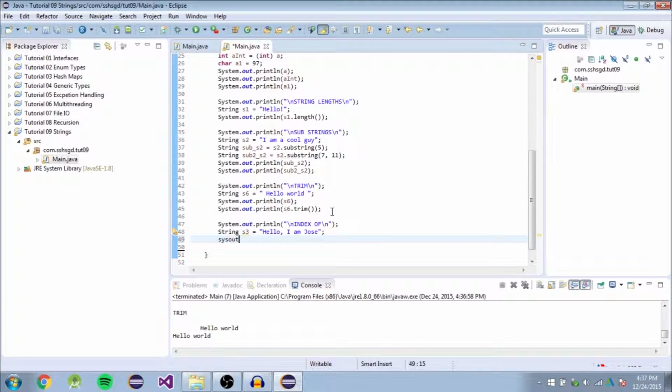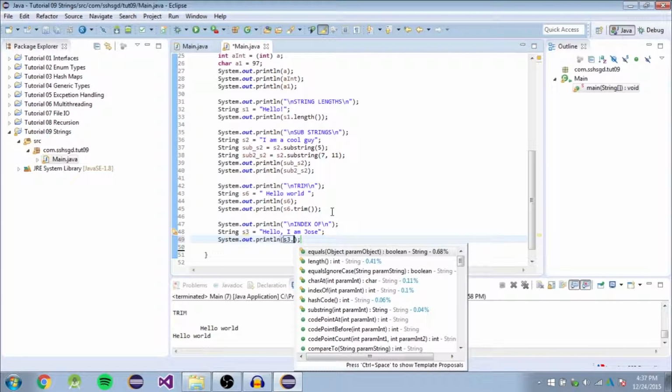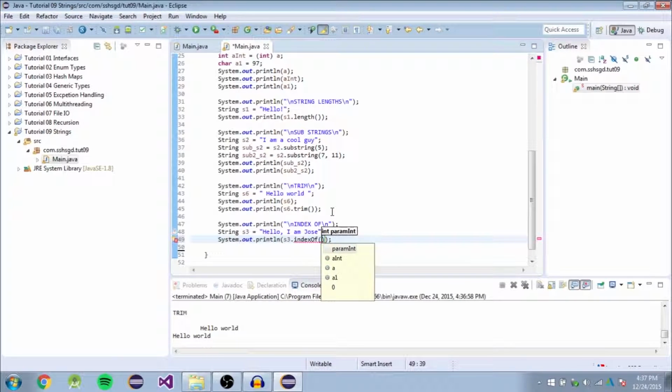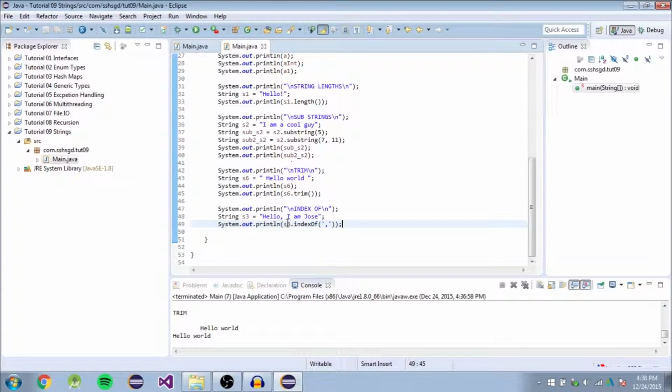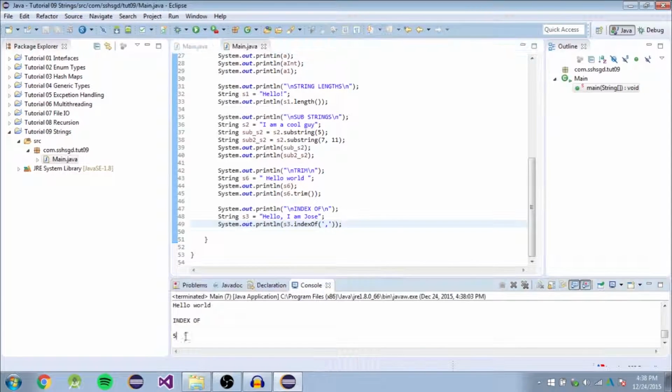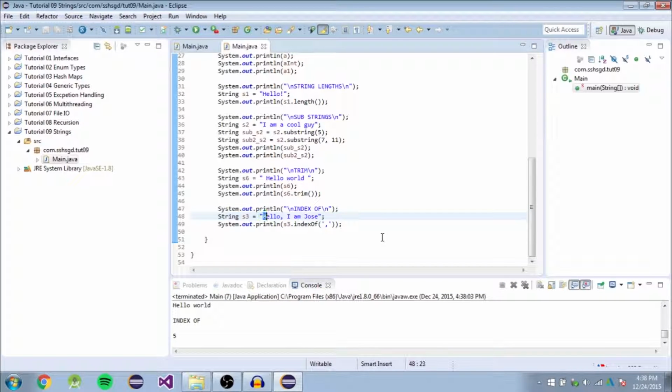So sys out s3.indexOf. What this takes in is a character. It says an int, but again, characters and ints are the same. So let's do the index of this comma right here. Where is this comma in the array of characters? Oh, it's the fifth one. Let's check that. 0, 1, 2, 3, 4, 5. Yep, that is correct. So it's the fifth one.